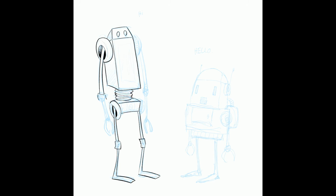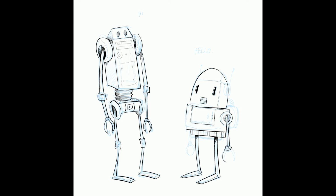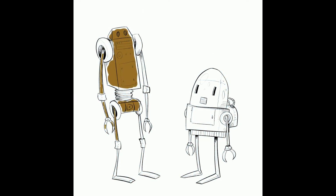My son says that his shoulder things there where the arms come out and the leg things, legs come out on that guy that I'm inking right now. He says those look like bedpans. So. I mean, what are you going to do? He's a teenager. He still thinks that stuff's funny. And I'm old and I think that stuff's funny. But anyway, whatever. Anyway, two happy robots chilling, hanging out. Well, I assume they're happy.